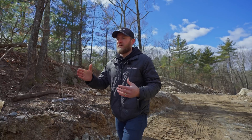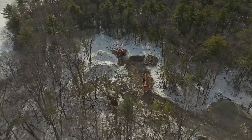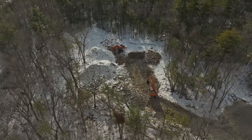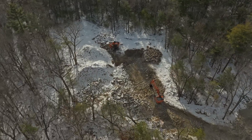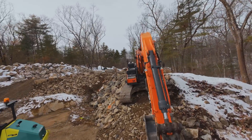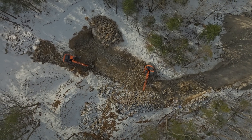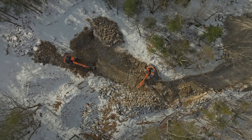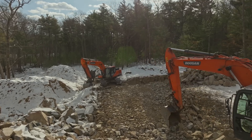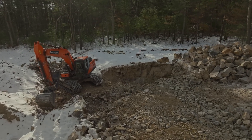Similar to behind me, the home site was originally blasted to break up some of the ledge for what would be the future home location, to make sure that we were able to hit the elevation. One of the things that we dealt with was an overblast, and what happens when you overblast is that the ledge is unsuitable to build on top of. So this became a giant hole that we needed to backfill. The site team came in here in small lifts, brought in material, and compacted it to what you see today.